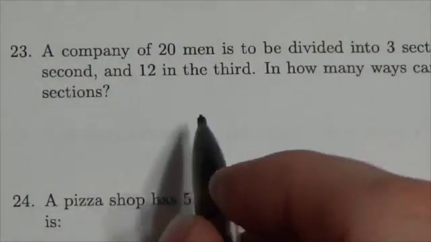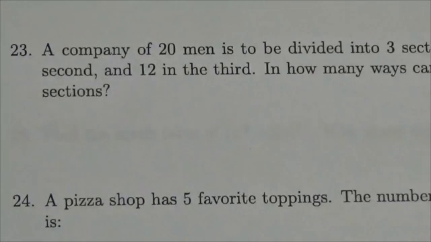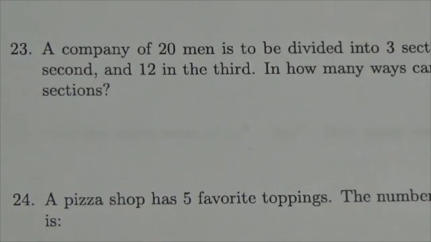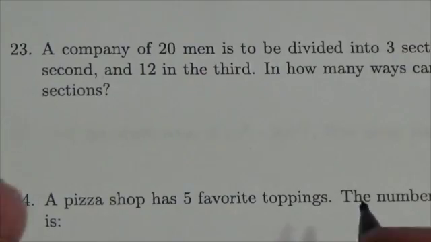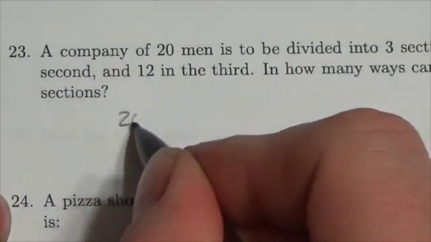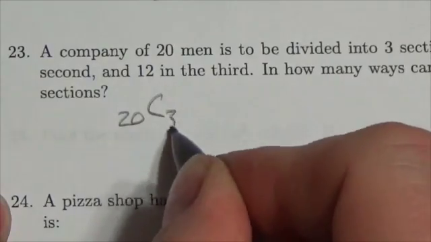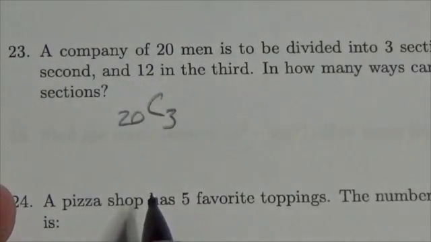Now, this is how we would do this, and we can do this a bunch of different ways. So what I'll do is write just a handful of the options you've got and you'll see what I mean. So first of all, we can take from those 20 men and choose 3 of them to go in that first group.